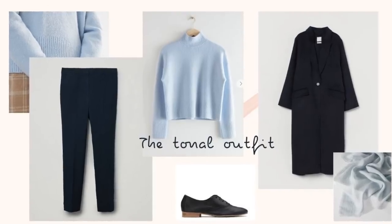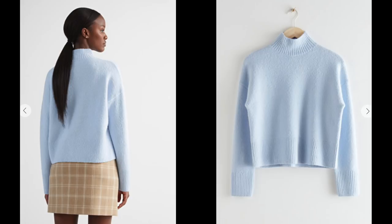Taking a look at some pieces on my wish list, I came up with this blue tonal outfit. This would work with any of your favourite colours but I'm particularly loving all the lovely blue tones I've seen recently. When compiling an outfit I often start with a piece I love and build around it — for example this light blue mock neck sweater made from a blend of cotton and wool. Then I added some slimline cigarette pants. Let me know in the comments section below how much you think this pair of cigarette pants retail for — I'll put together all the names of everyone who got it right and announce the winner in next month's video.